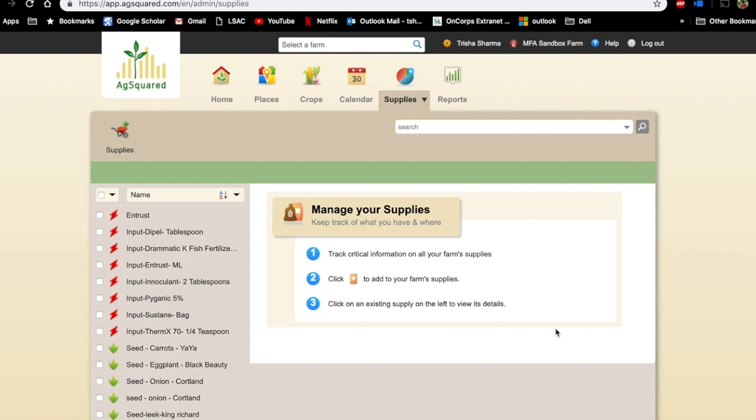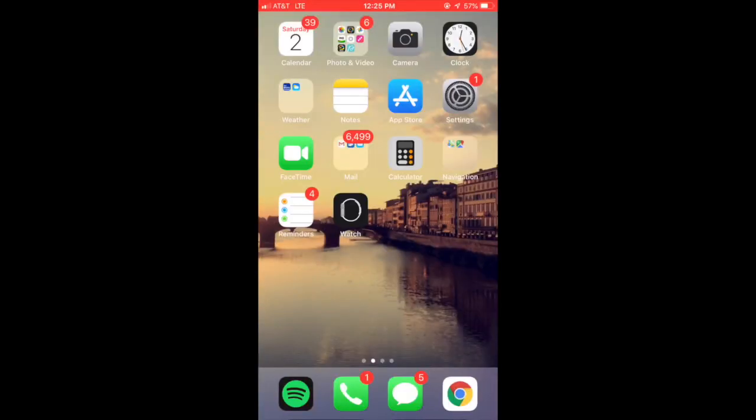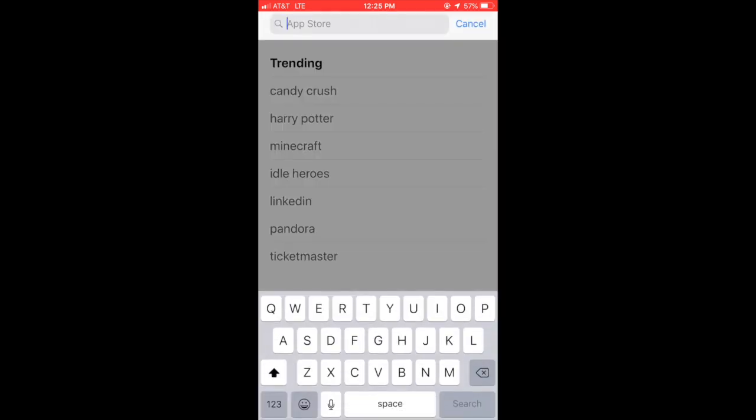But I just wanna get everyone to download the actual app on your phone so that when we go to the greenhouse, we can use it. So let's switch gears for a sec. And you're welcome to stick around a little bit later and enter in seeds if you want to.